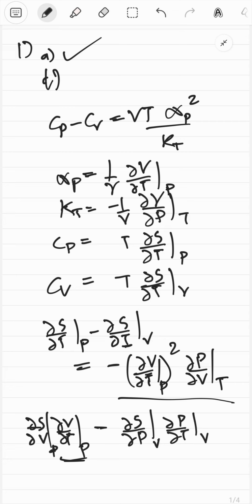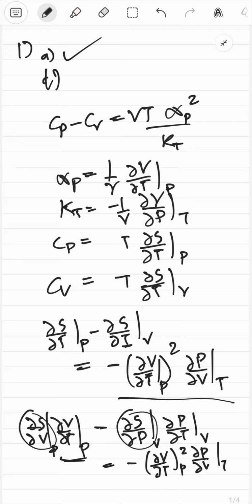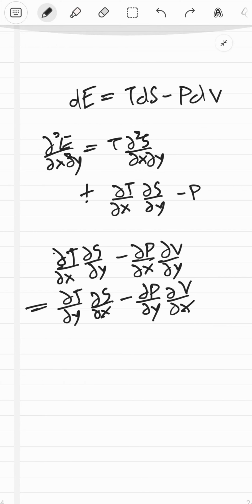Interesting. And that's equal to this stuff, right? Minus partial V by partial T at constant pressure squared, partial P by partial V, and then at constant temperature. So okay, that's giving me a ray of hope. Yeah, I bet we can sort of deal with this now, because we can just substitute whatever this stuff is to get stuff that we want. So we just need to be able to kill this constant entropy situation, right? Yeah.